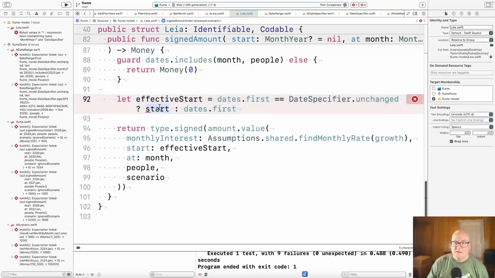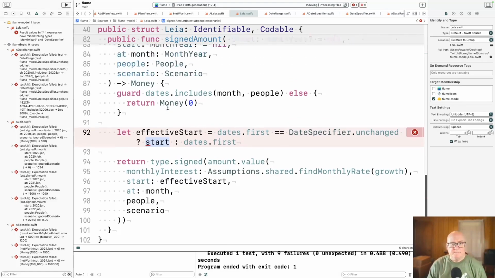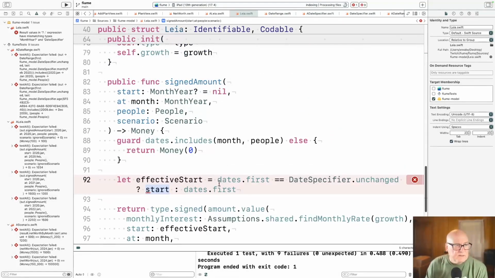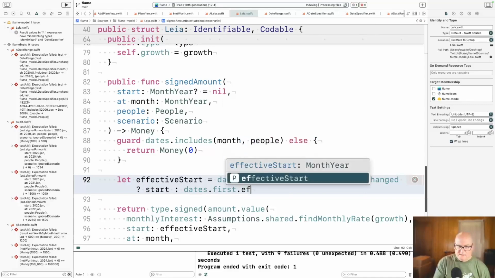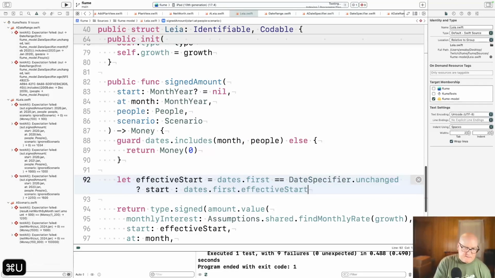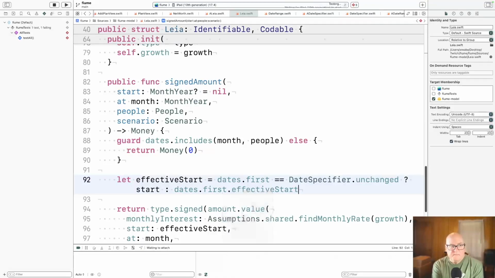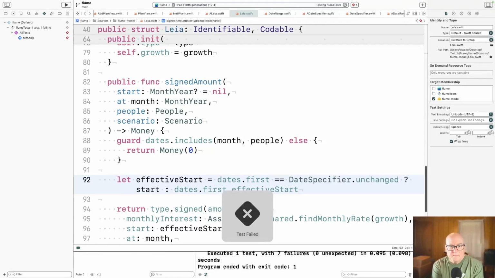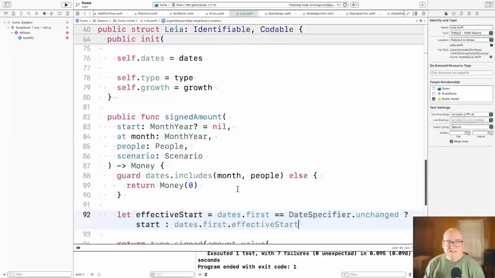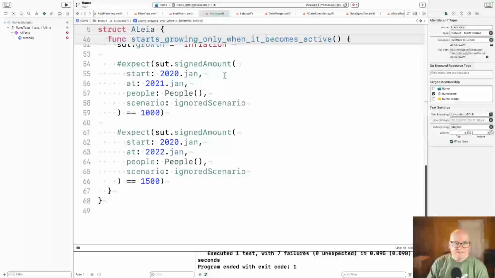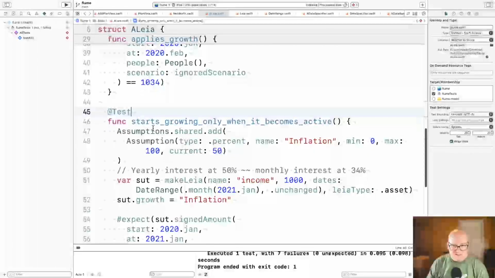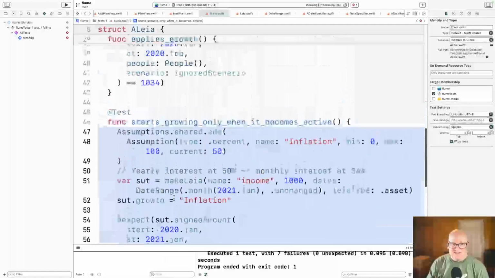Start. Oh, I never resolved this. Dates.first dot effective start. Still 7 failures. Okay, let's look at them. Although not this one. Okay, well that's good.